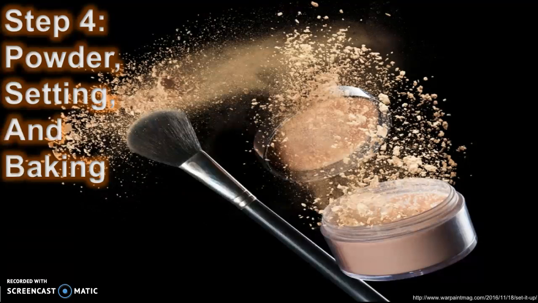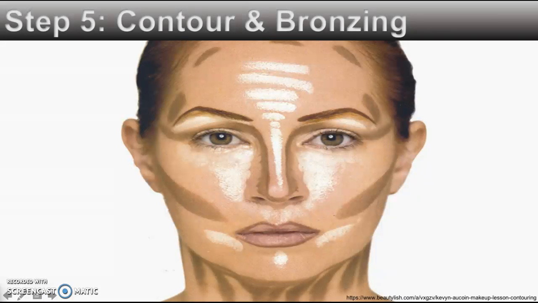And so everything comes together under the eyes, and you leave that on for about 5 to 10 minutes. And then you take a fluffy brush and you dust away the extra powder that didn't get absorbed into the skin. And that leaves you with a very poreless, matte look that should stay crease-free and stay in place throughout the day. Our next step here is contour and bronzing.